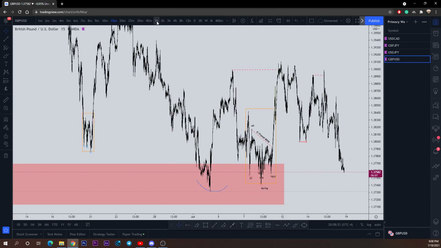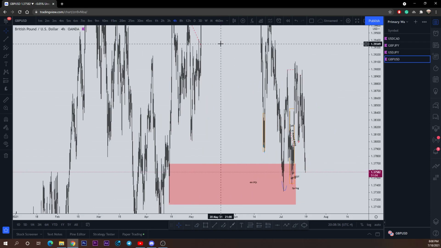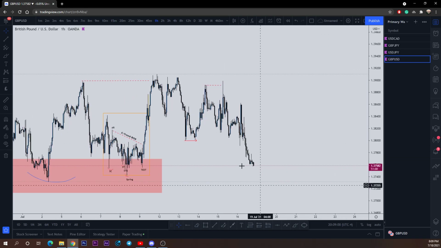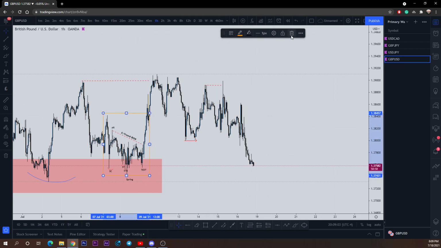All right, that's what I'm looking at for USDJPY, and let's see, GU, man. I'm really disappointed in GU, man. I could delete this, but I really am disappointed in GU, man.